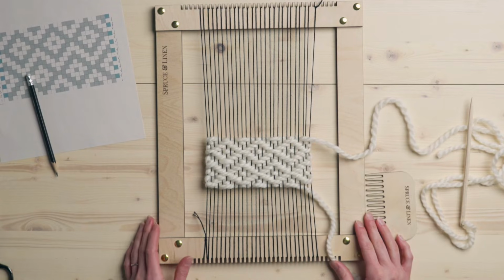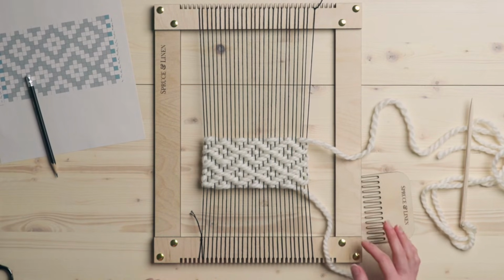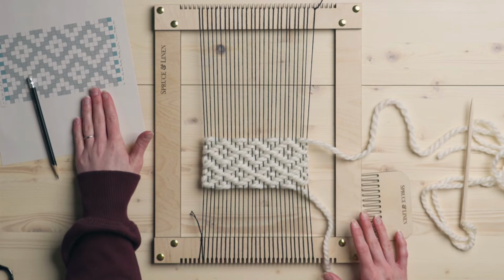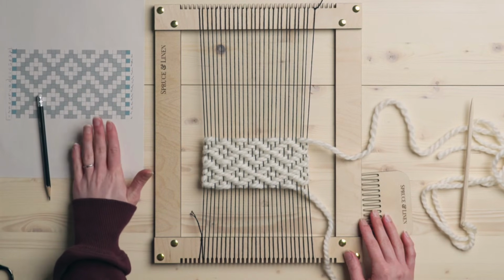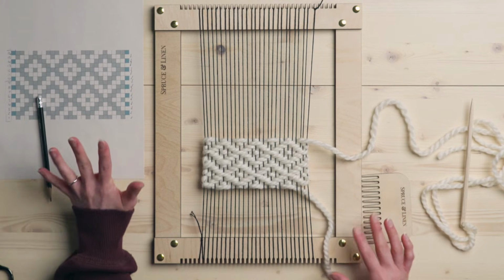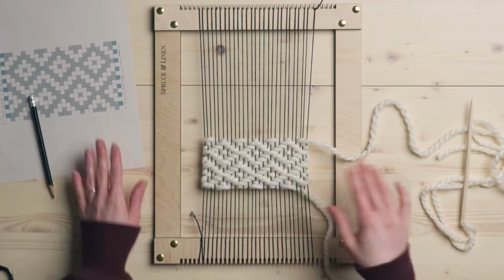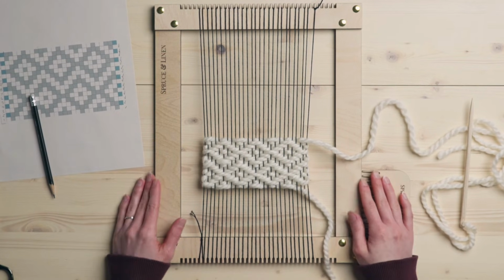I'm sure you noticed that I had to unweave and reweave certain rows because I did lose track. So don't worry if this takes some time to get the hang of, because it is a little bit confusing and there's a lot of counting, a lot of tracking where you are in the pattern. And that's how a diamond twill works.